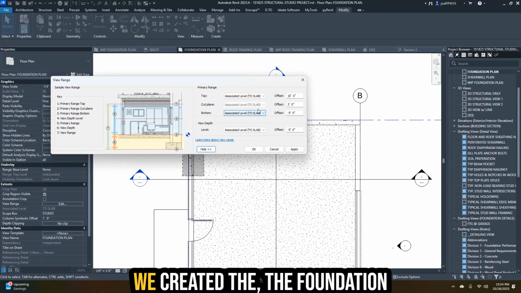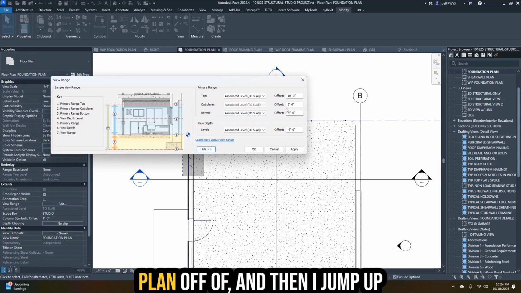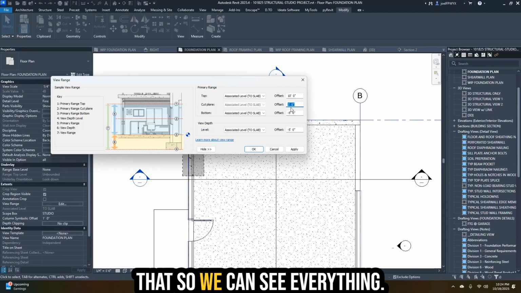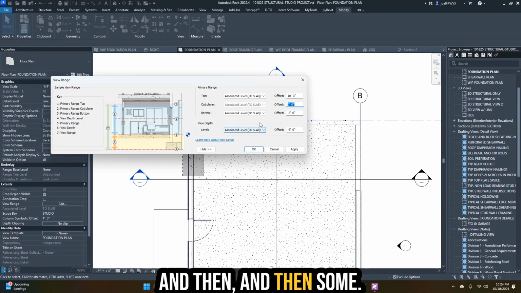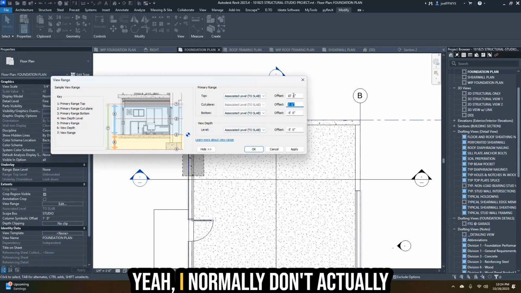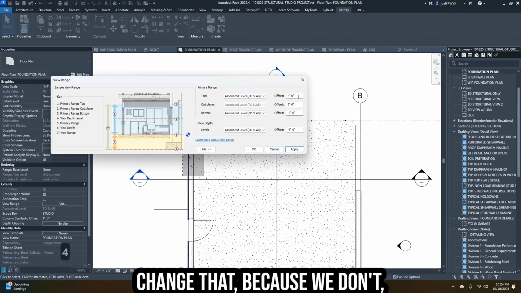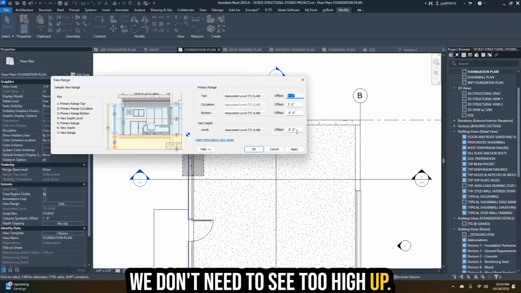Remember, you're at this level we created the foundation plan off of. And then I jump up like 3 feet or something to catch the doors and all of that so we can see everything. And then, yeah, I normally don't actually go that high. So let's see if we change that because we don't need to see too high up.